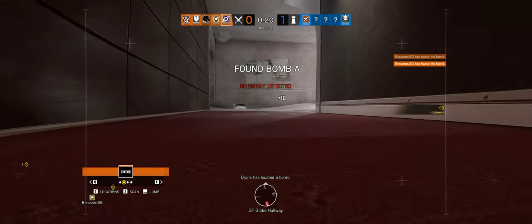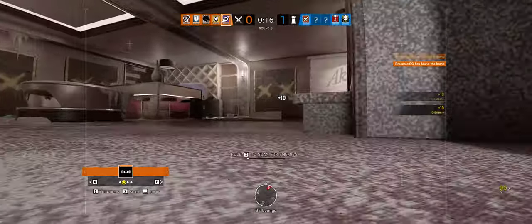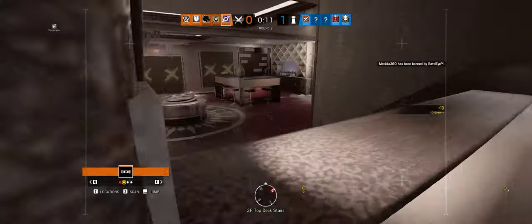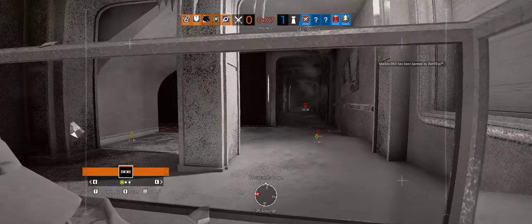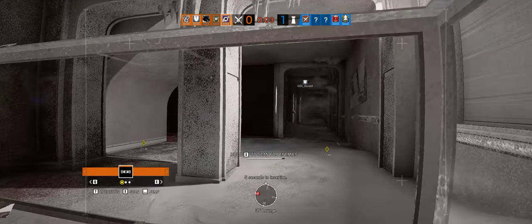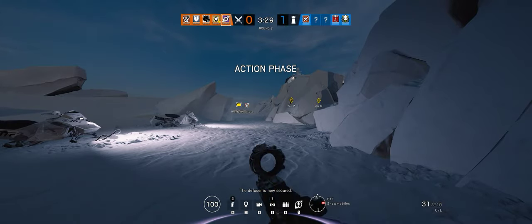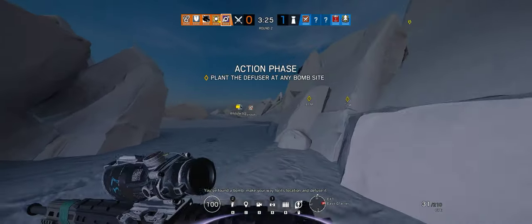Drone has located a bomb. Cafeteria. Dormitory. 10 seconds to go. 5 seconds to insertion. The diffuser is now secure. You found a bomb. Make your way to the location and diffuse it.